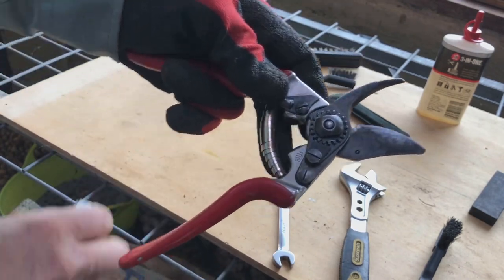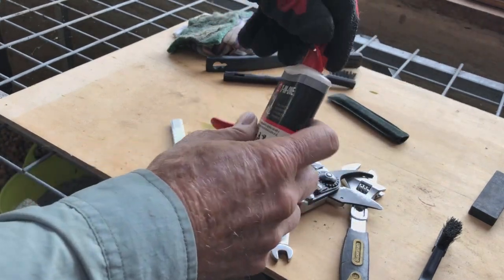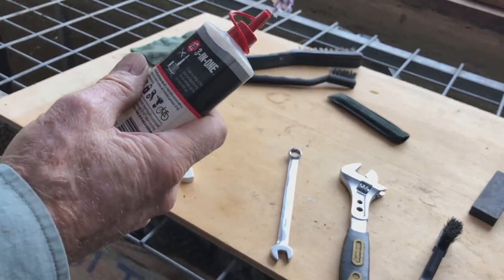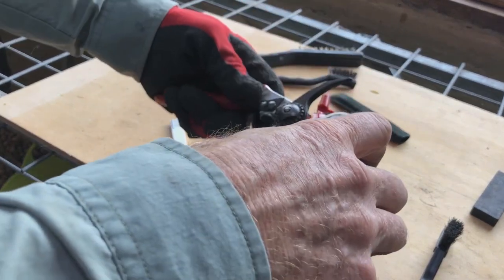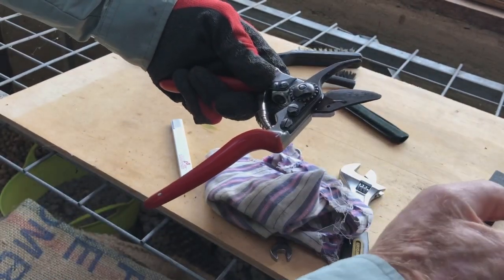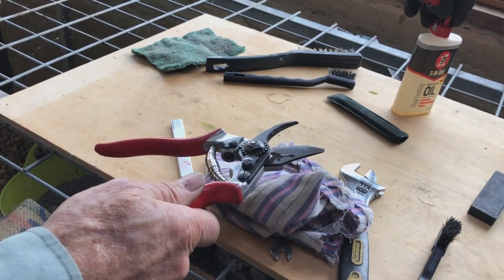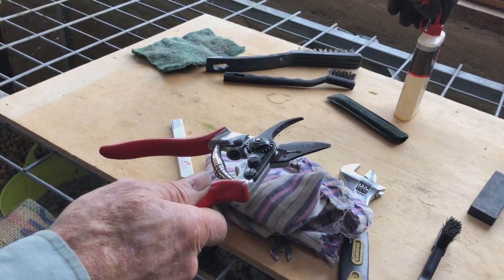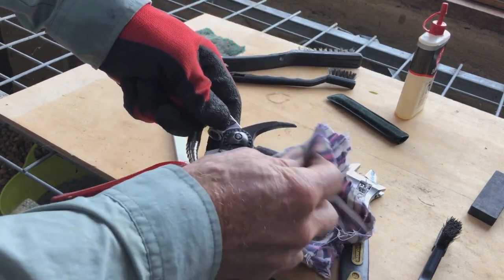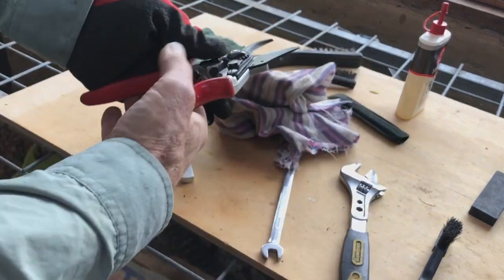One more job to do. Add a couple of drops of oil to make sure that I've got free movement in the secateurs. So, keeping things reasonably clean. What I'm using here is 3-in-1 oil. Sewing machine oil is the same kind of oil. Don't use vegetable oils. They tend to get very messy. So proper 3-in-1 or machine oil is what works best.